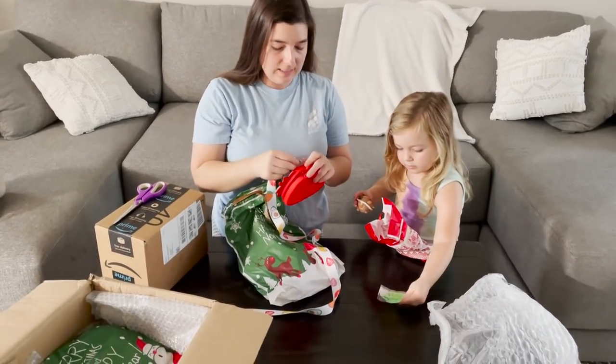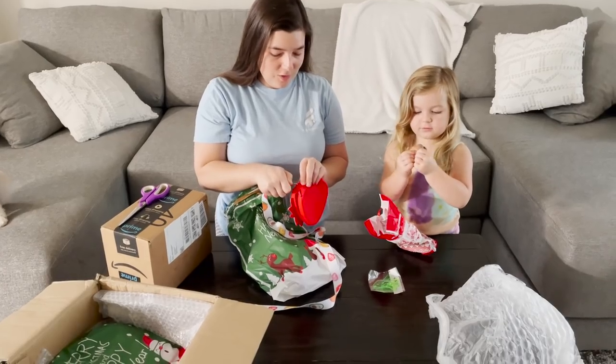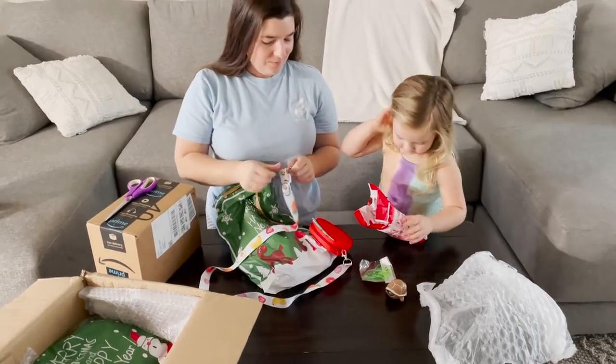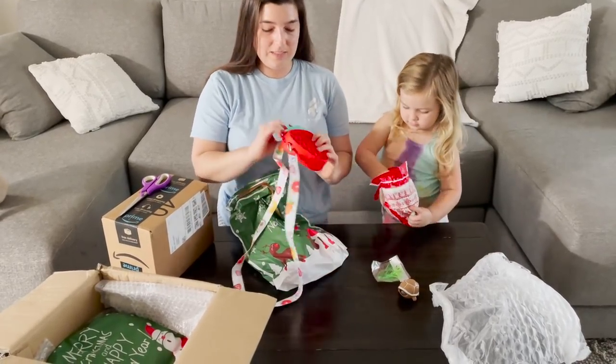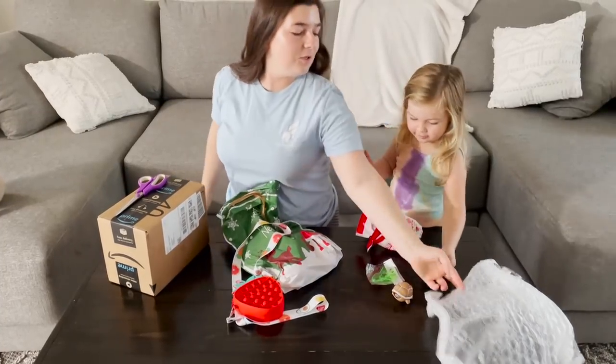Okay. Oh, that's a sticky hand. I got this. And that's a turtle. When you squeeze it, their little head pops out. Yeah. What'd you get next? What do you got next? I still haven't opened anything else because I've been so excited about my strawberry purse. I got another one. Another turtle.